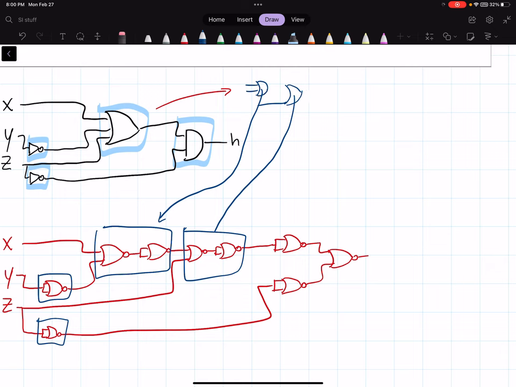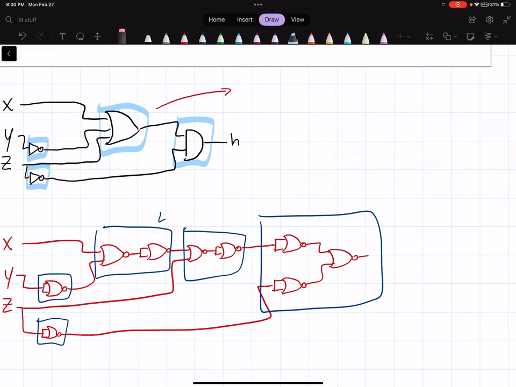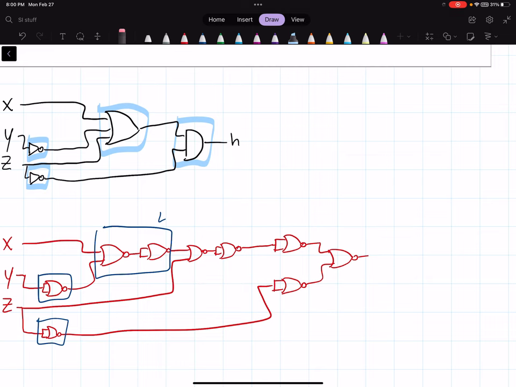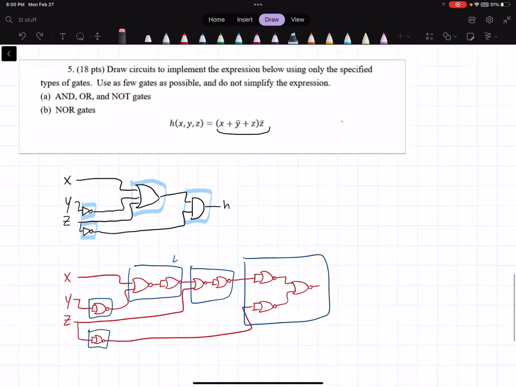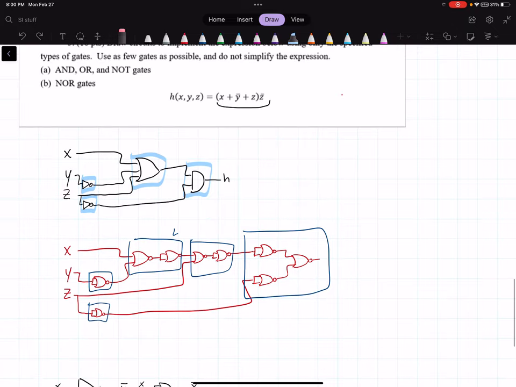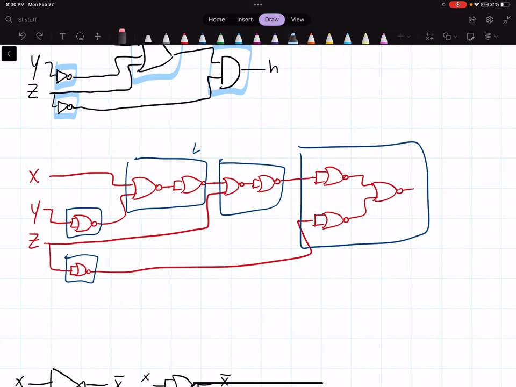And then finally, this is our AND gate. But if you look at the problem, it tells us that we need to use as few gates as possible. And this obviously uses a lot of gates. So what can be done about that?